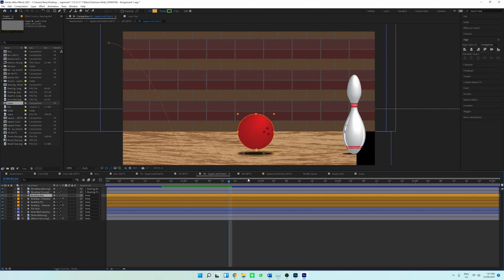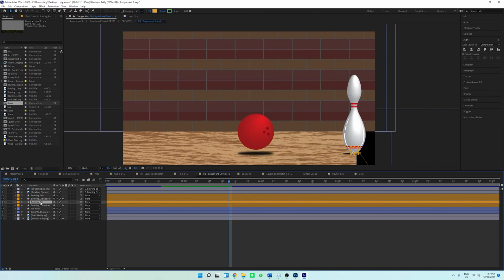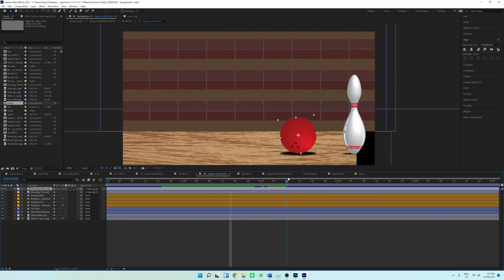Both the bowling ball and pin had these paths made as seen here, and then I made these parents of the PNG for the bowling pin and the ball. I then also added rotation to both objects to make it look like the ball is rolling and that the pin is falling. I also added shadows to both the objects, which both used opacity and Gaussian blur to make the objects look more lifelike.